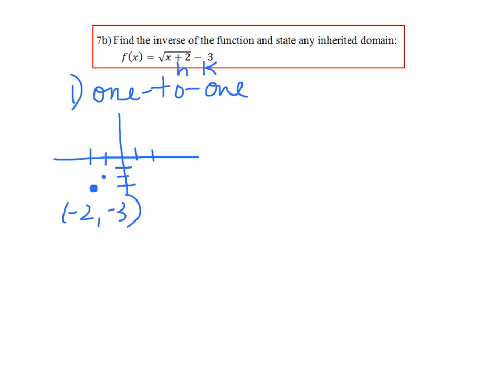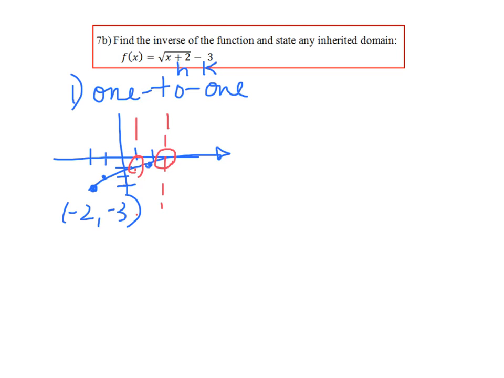So I'm going to add a couple of tick marks and go up to here. I'm going to draw my square root function, or if I don't want to draw it, I can always graph it on my graphing calculator. And then I'm going to see, does it pass the horizontal and vertical line test? So here's a vertical line test coming down, and I see that no matter where I draw a vertical line, it only passes one y value, so that's good.